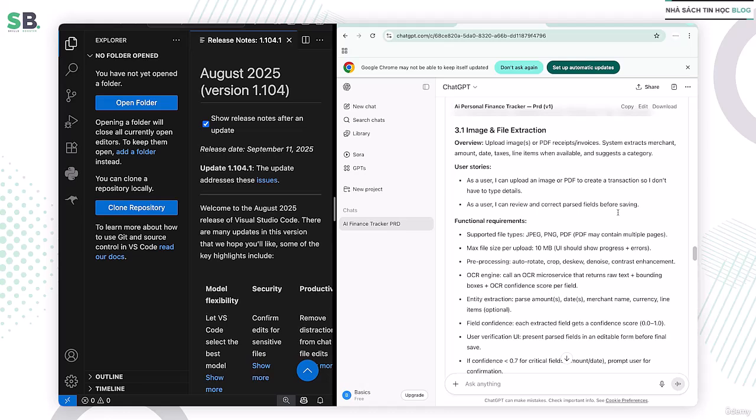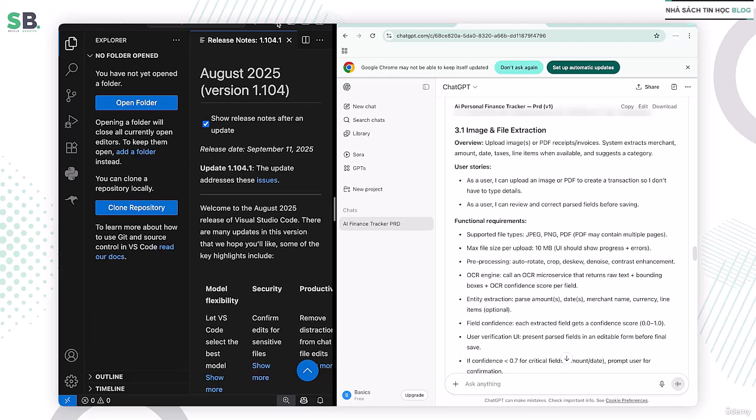So you notice here, if we had given Roo a simple prompt, create me this application, an AI-powered personal finance tracker, there were very high chances that all of these details would have been missed, and there was a chance of a lot of errors in the application.